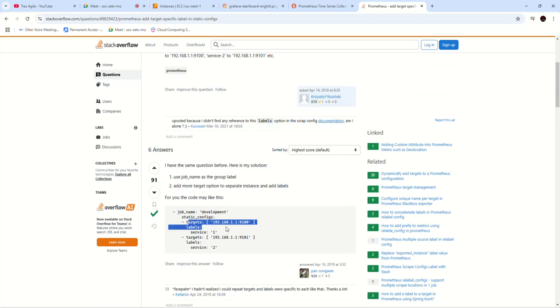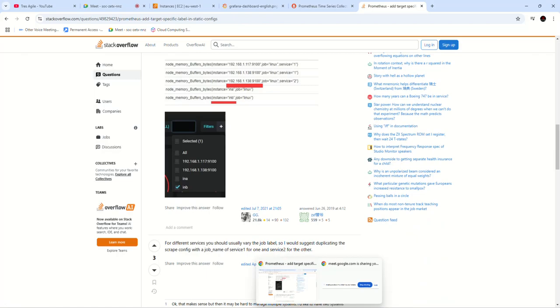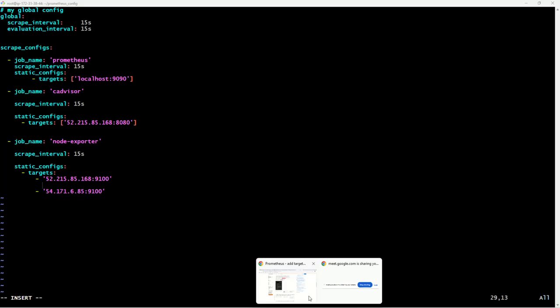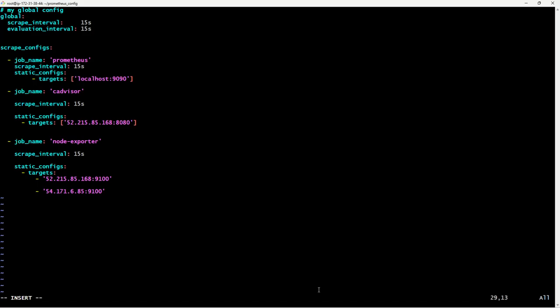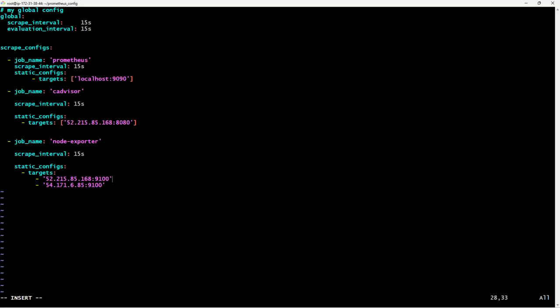See, we have targets, obviously, and labels, whatever name you can give. Anything. Let's say label instance Linux, or you can give a label, let's say name is equal to something. So let's follow this procedure. We have to change this format a little bit. See, you have to define like these things. For multiple targets, you can write like that. So let's try to change it.